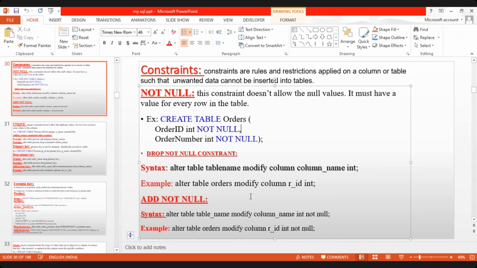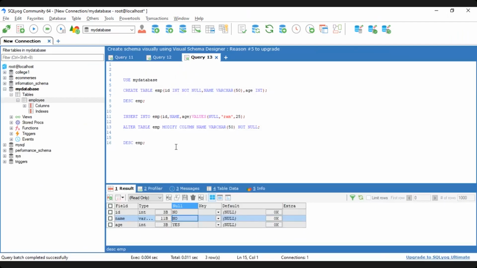So we can also drop the not null constraint by using the alter command. So here we can see the syntax: alter table, table name, and modify column, column name, and we have to give the data type. Alter table, table name, and modify column. So I'm dropping the not null constraint for the name column.